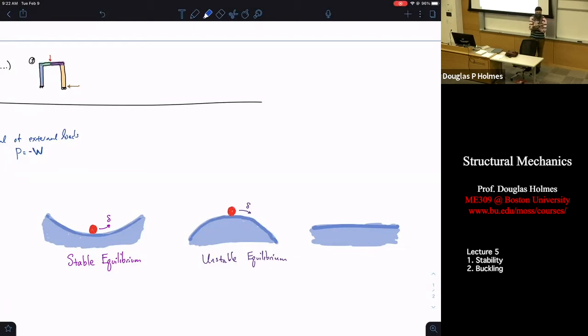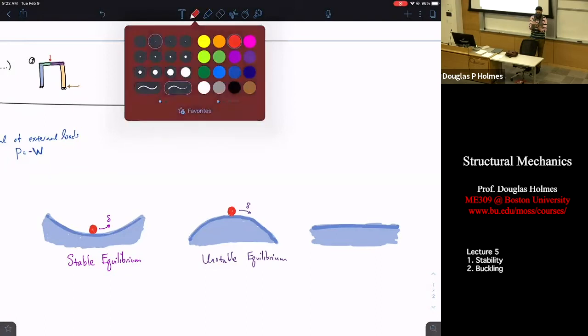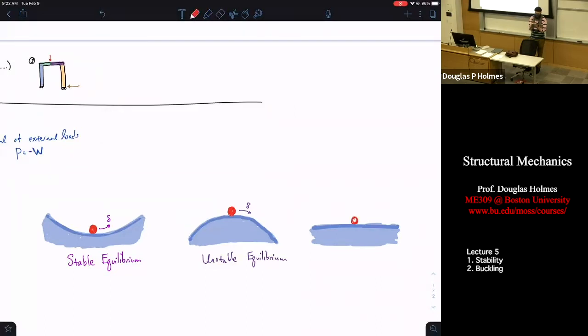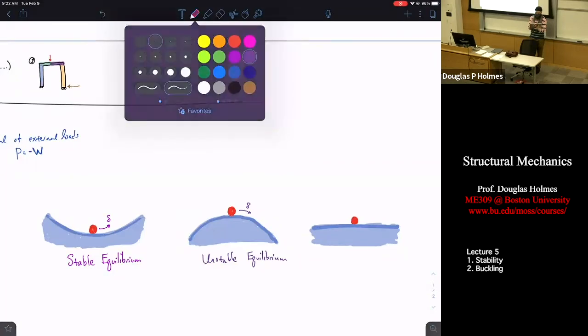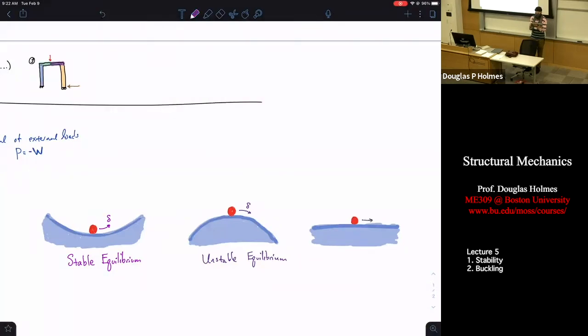If I take a ball and I put it on this neutral plane, and I perturb it, poke it, displace it, whatever you like, then it stays in that same plane. It doesn't change the gravitational potential energy, right? There's nothing that's changing if U is mgh, where h is the height of this thing away from the surface.